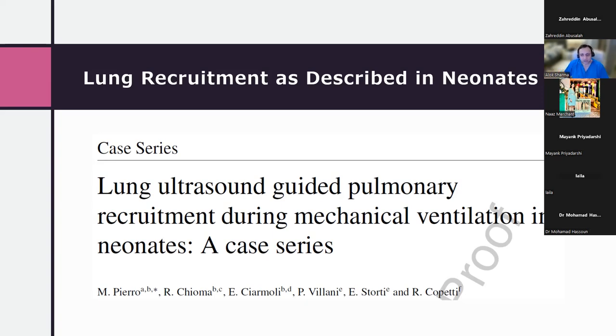Again, similar to congestive heart failure, you've got a baby who has a complete whiteout alveolar interstitial syndrome. And really when you put the PEEP on, what you find is that you've just moved back to a more aerated AB profile, but which still has a dominant B profile. Those are examples of non-consolidation based lung recruitment improving things. So I've only done a bit of the presentation today.